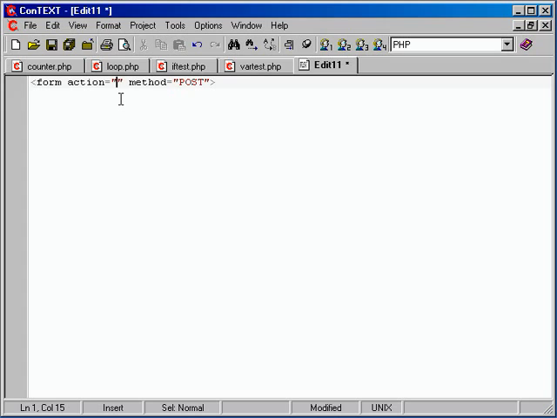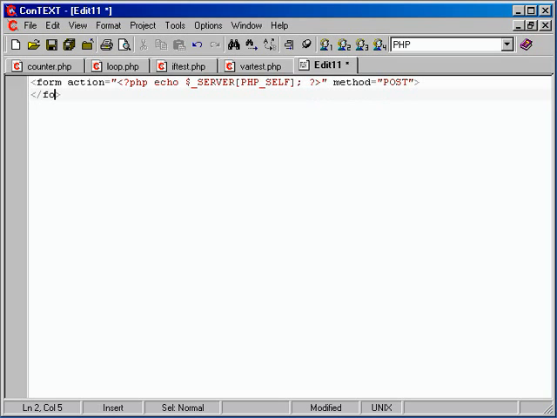I'm not inside of a PHP tag yet, but inside of these double quotes, because up till this point PHP is ignoring this until it sees an opening PHP tag. So inside here, I'm going to open up a PHP tag, and I'm going to have it echo out that predefined variable. And that variable is $_SERVER, and the element in that is PHP_SELF. So basically this is going to be replaced by the name of whatever the script is called. Okay, cool. Then I'll just close out the PHP tag.